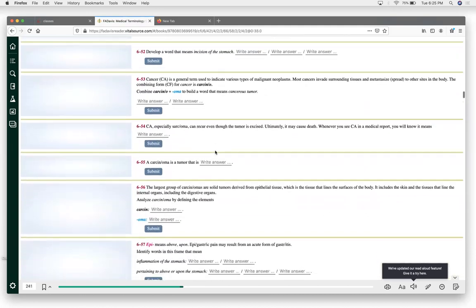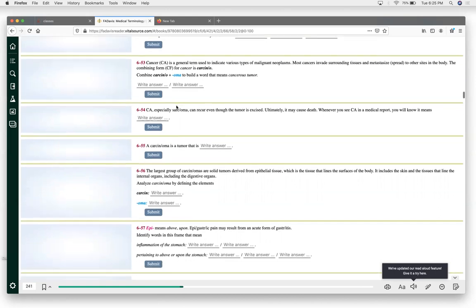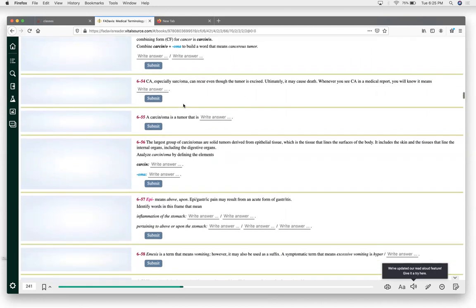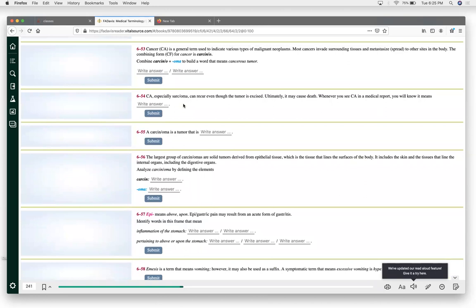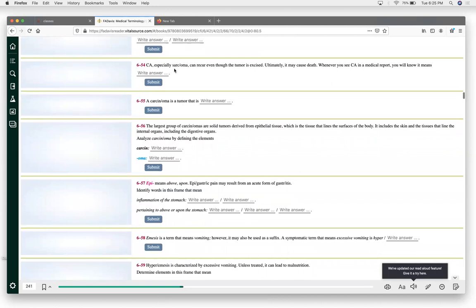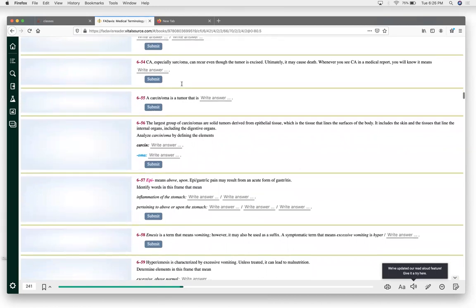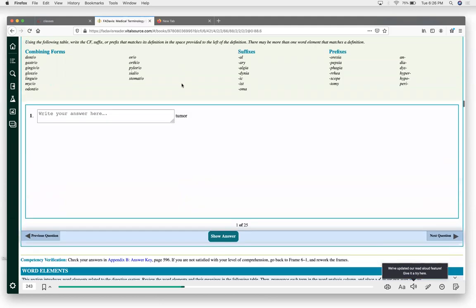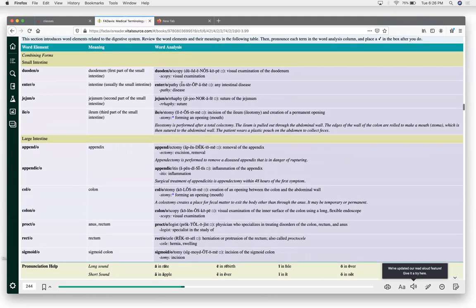Let's look. We already talked about CA, cancer, something that's carcinogenic. Gen, creation of. Carcin, think cancer. And the only way we know about cancer is post-biopsy. So just because something has an oma in it, oma just means tumor. But you add carcin to it, then you definitely know you have a serious, serious cancerous tumor. Sarcoma, fleshy tissue, highly malignant tumor. That's a scary type of oma. Epigastric, hyperemesis, yada, yada, yada. Okay.